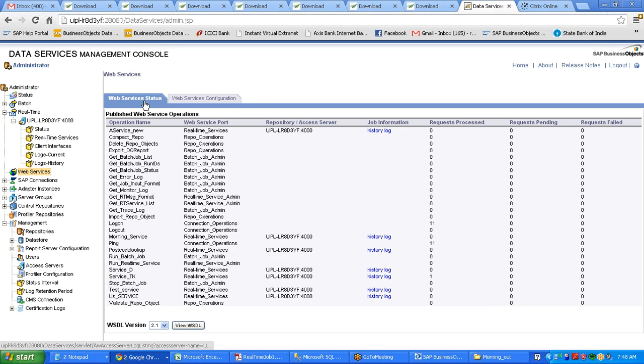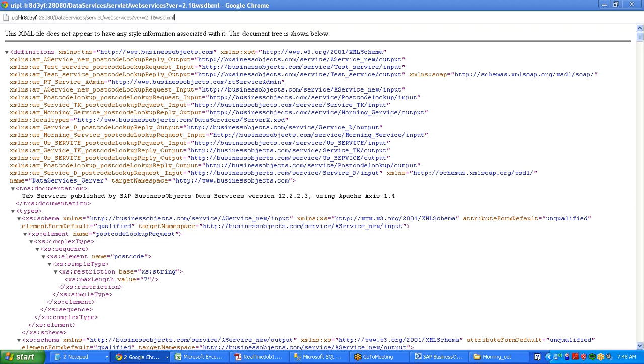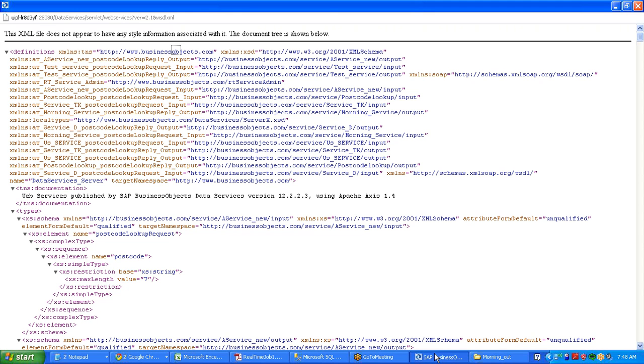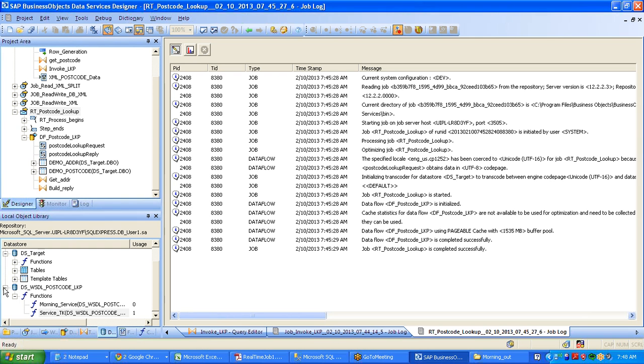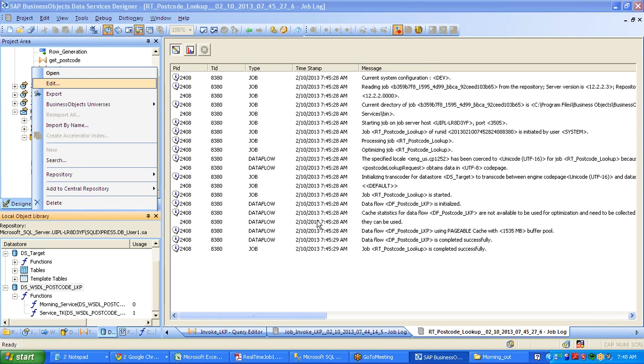Right, good. So we go back to this service status, and we should see this. Okay, click on view WSDL. This is the hyperlink. Go to the data store. Edit this one.